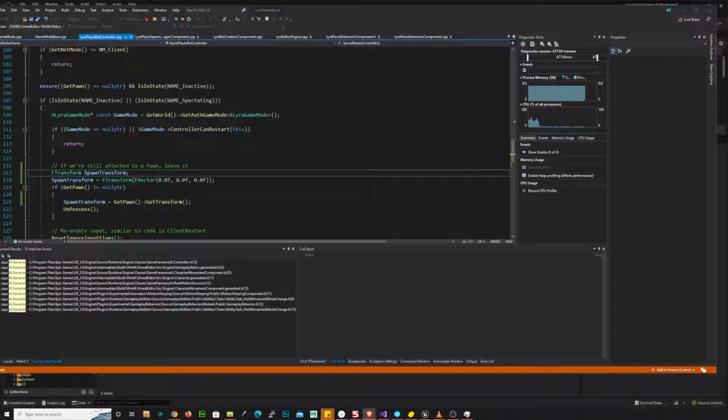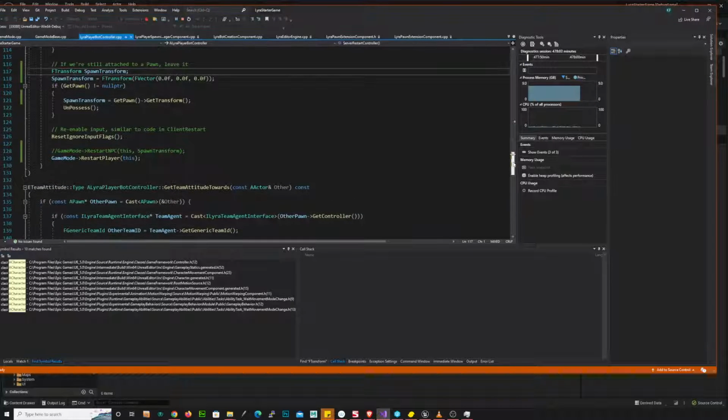So right now, I was trying to fix the problem where all of our enemies are spawning not at the spawn points. They're spawning at player start points, because the enemies are kind of player starts. But the weird thing is, they're supposed to spawn based off of this spawn transform, which is generated from the spawn point. I've tried multiple things.